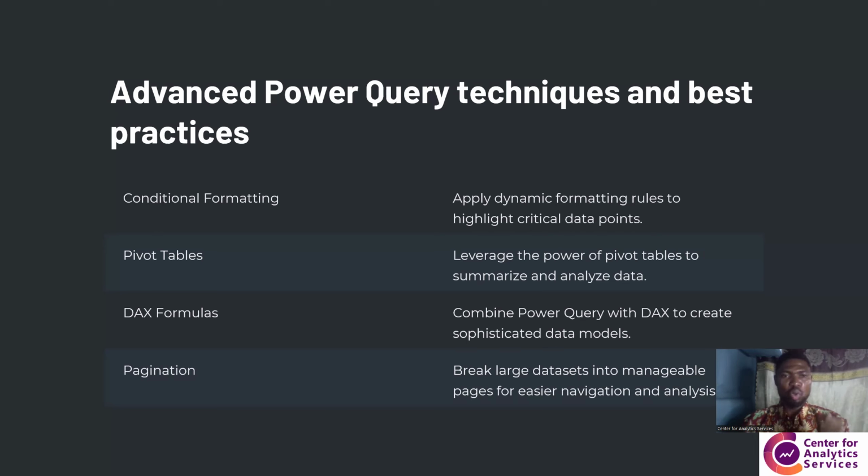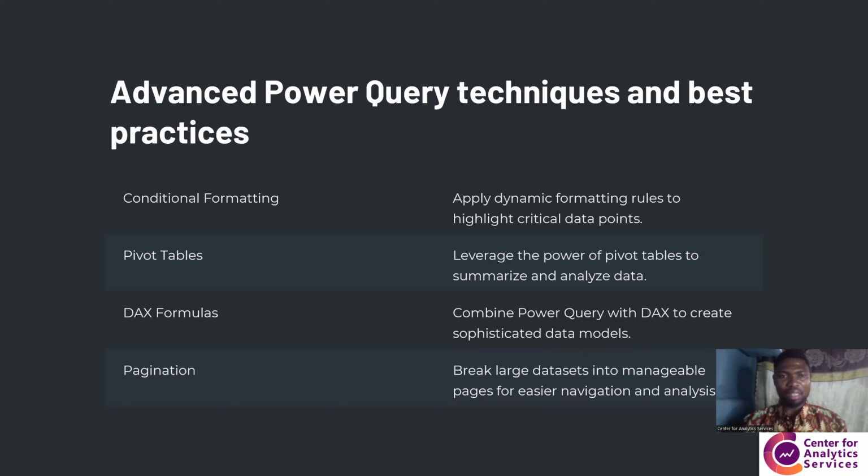And we also create pivot tables over here to summarize our data like what we've already done in Excel. And DAX over here, DAX is sort of a programming language in Excel and Power BI, right? We use DAX to combine with Power Query to create more sophisticated data rows. So DAX is used for advanced calculation in Excel when we are using the Power Query, right?